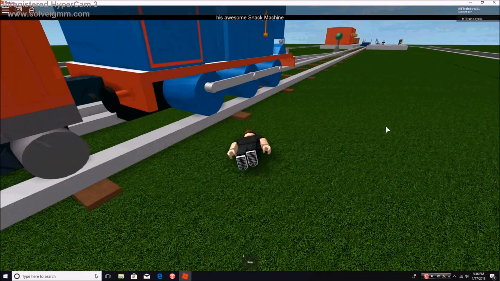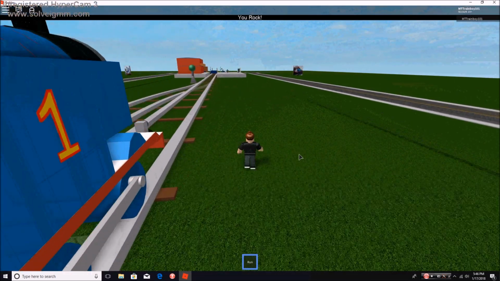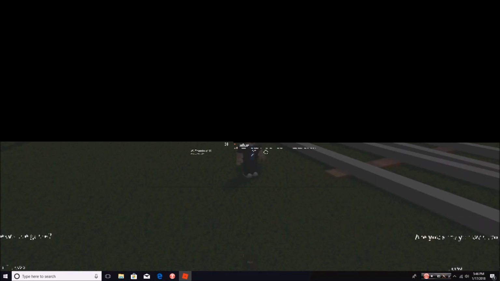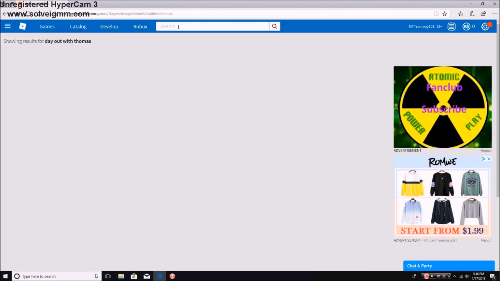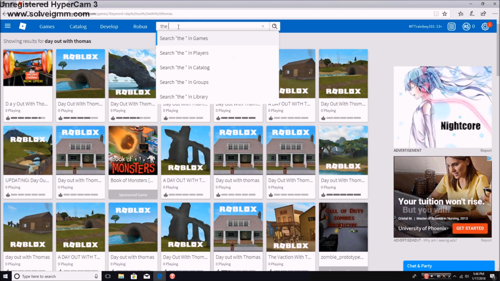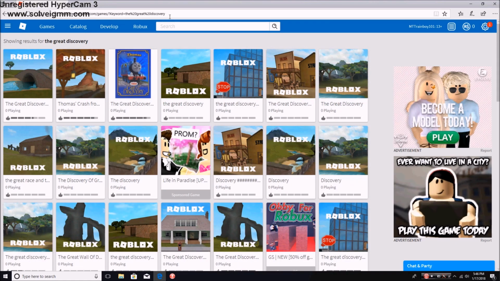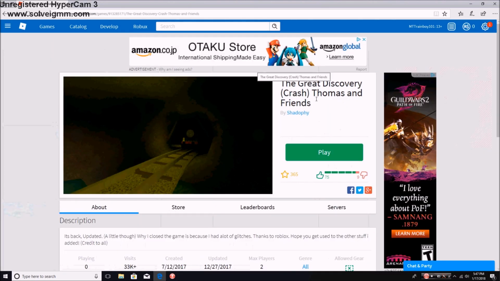Whoa. I wonder how that keeps happening. So I think we got one. I think you're supposed to... I guess that does nothing. So, I guess that's pretty much it. So, let's try something else, besides these other Day Out with Thomas maps. And I know a good one. And we'll do this one. The Great Discovery Crash scene.